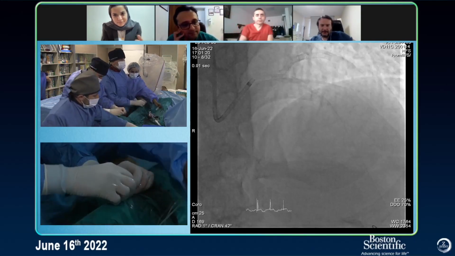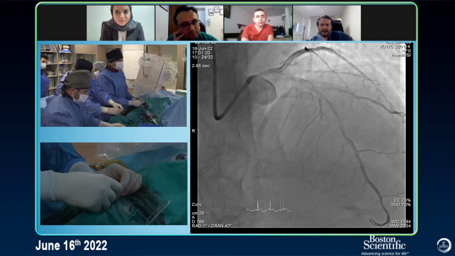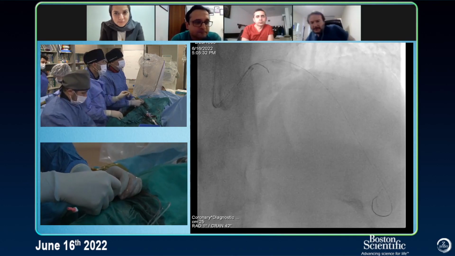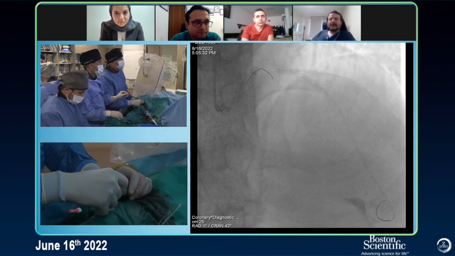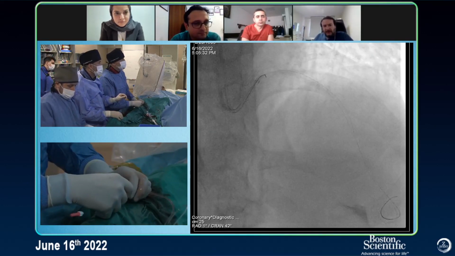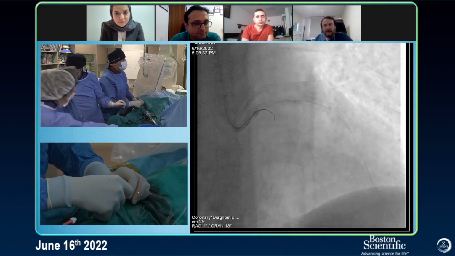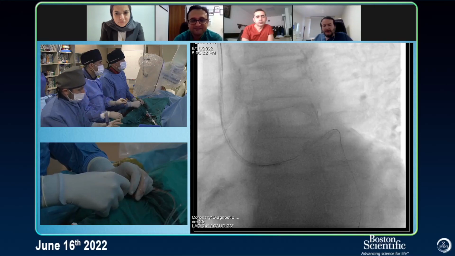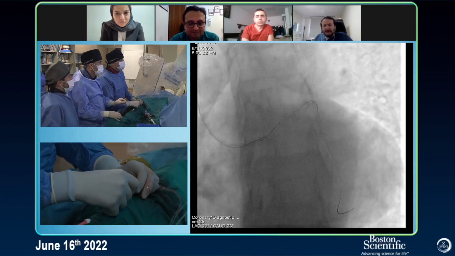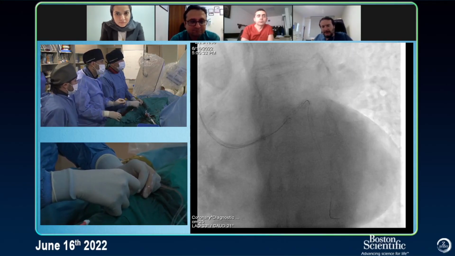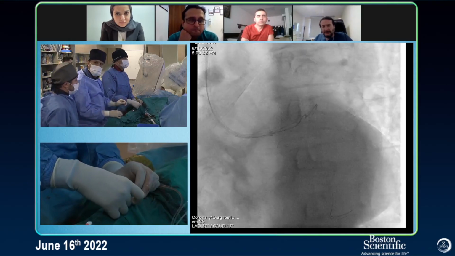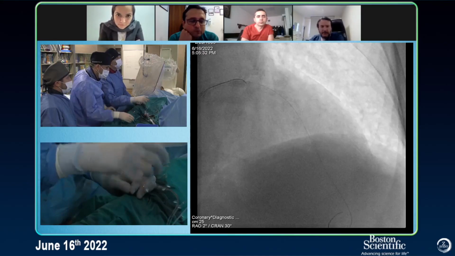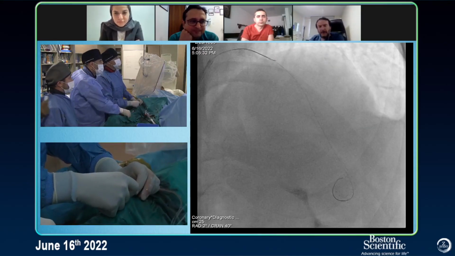If you ask me, Asad, I don't use hydrophilic wire unless I need it. I use it if I need it, but I don't use it if I don't have to, because hydrophilic wire is very slippery. We can easily go back, and we have the risk of easily going intraplaque, and the risk of dissection. I mean rupture, even with the knuckle. So if I need it, yes, I'm using it.